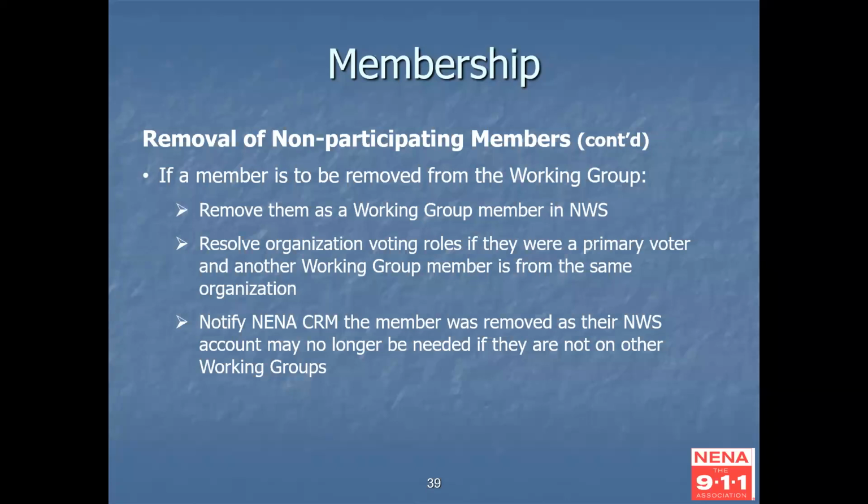Right now, there's something like 2,000 members in the work group. And I think a lot of people are joining and they're on for one work group. And then if they don't stay engaged, they just kind of sit out there. And I think NENA pays per license or something, or maybe they're now in a group license. I'm not 100% certain. I don't know if Sandy or Pete, if you know what that is. Let's see if I can show you real quick.